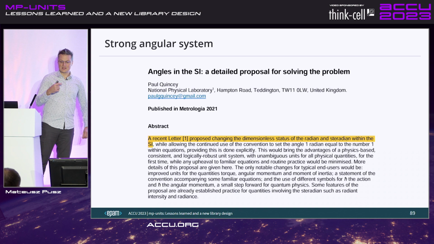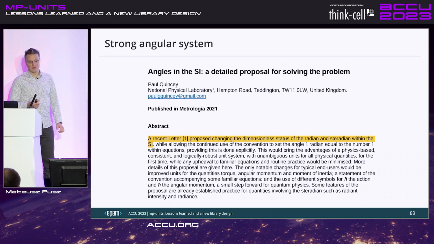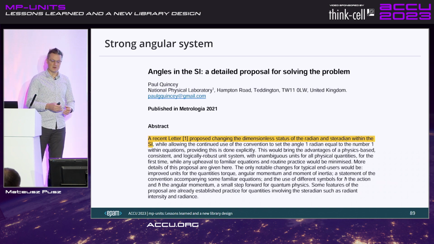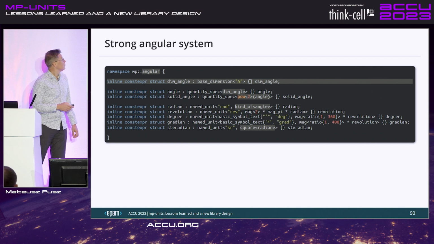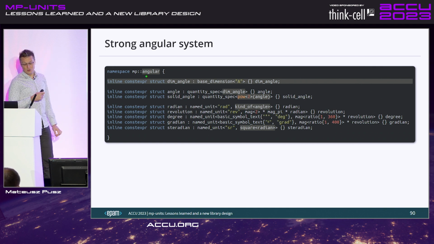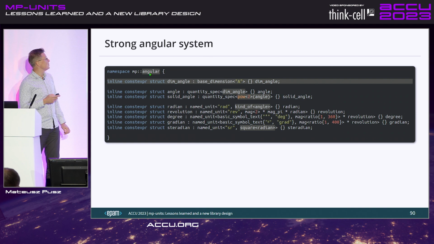So the radian right now is a unit of a dimensionless quantity, but there is a lot of interest to make it a strong dimension. So I have not only the ISQ system, I also have an angular system where I'm saying that there is a dimension for an angle. And I have angle being a quantity spec of this dimension. And I have solid angle being the squared angle and so on.